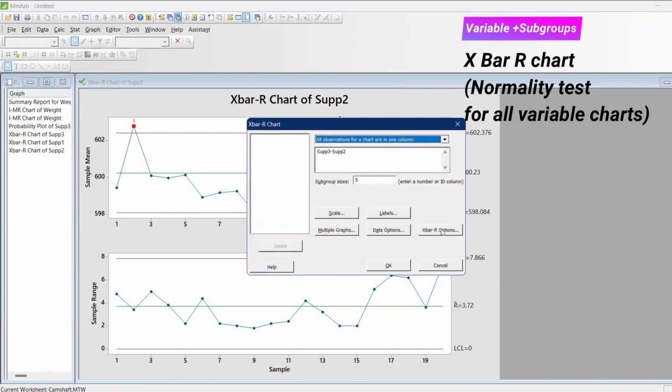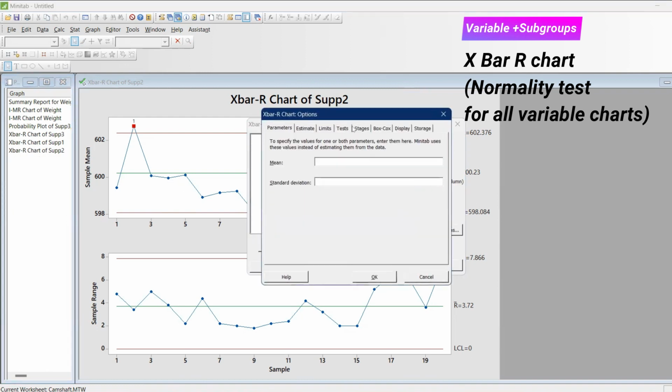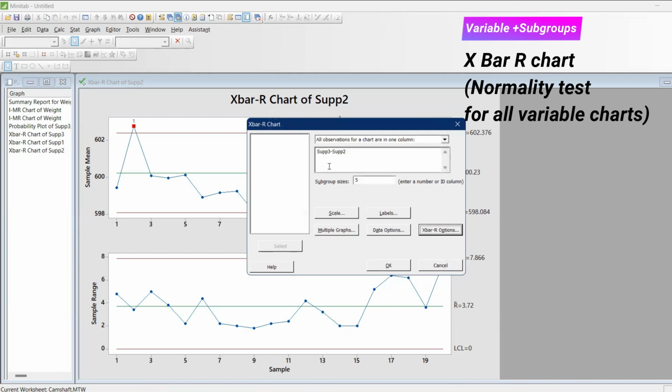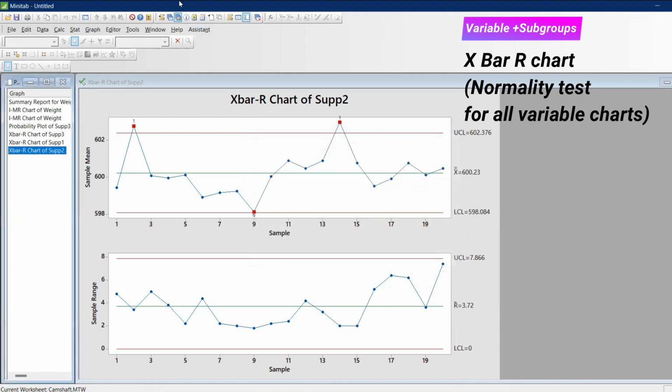Let's say if you want to divide by stages, you will not be able to do. But if you wanted to check by some subgroups and all that, if you have reference, you can do. And similarly, like we know that the data 1 and 2 is not normal, you can do the Box-Cox transformation directly from here also as well. But I'm not doing it because I will do it separately for that. So X bar R chart is also done.